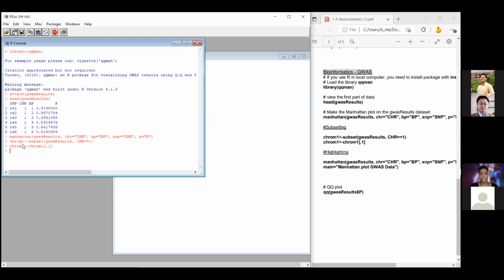All right, so then we can also highlight certain data. So if you wanted to highlight a particular SNP or something, you can also do that.